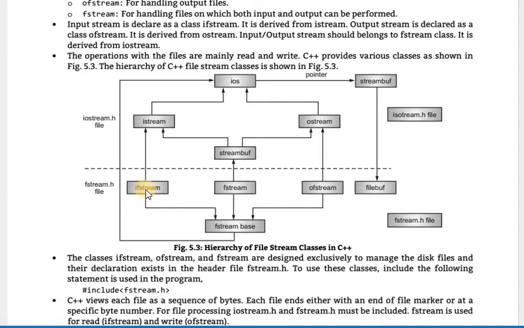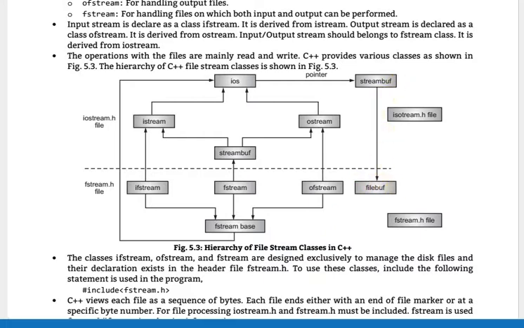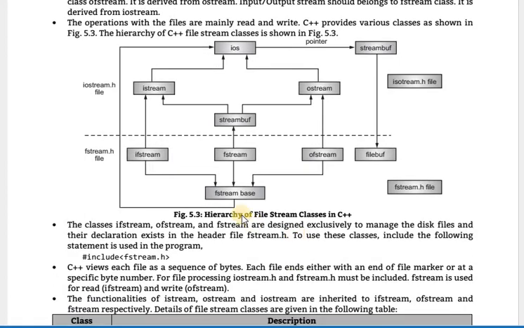Input file stream is derived from the istream. Output file stream is derived from the ostream. Now this is the ios, that is input output stream. Now filebuf comes from the streambuf, and this is the fstreambase. It has the three, that is the input file stream and output file stream, the classes.